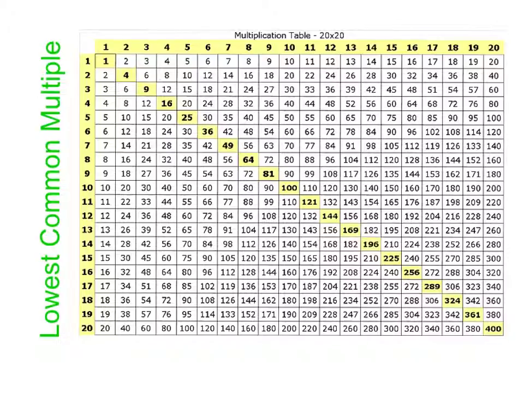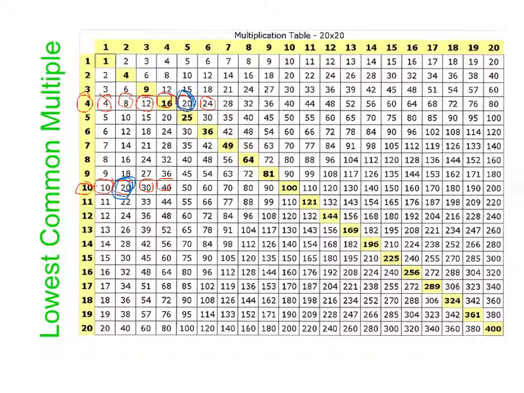So for example, let's say I wanted to find the lowest common multiple of two numbers. Let's just use 4 and 10. So anyways, if I start to circle those multiples of 4 and 10 by skip counting, or adding 4 each time, I will probably notice pretty soon that the lowest common multiple of those two numbers is 20.